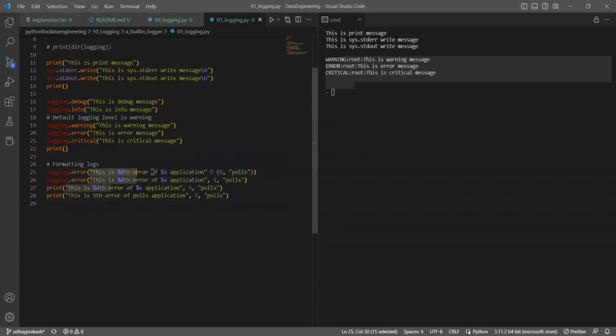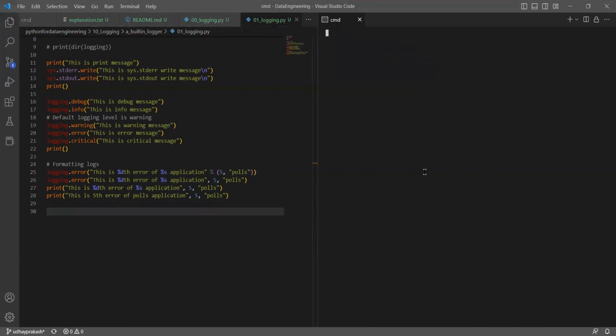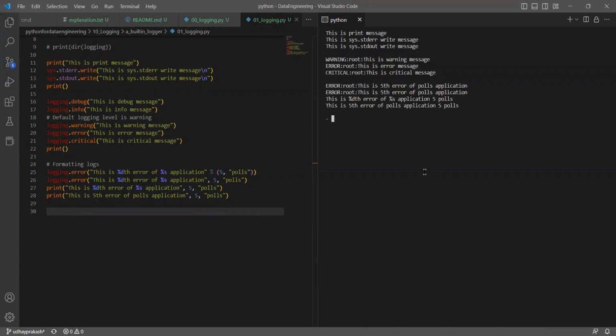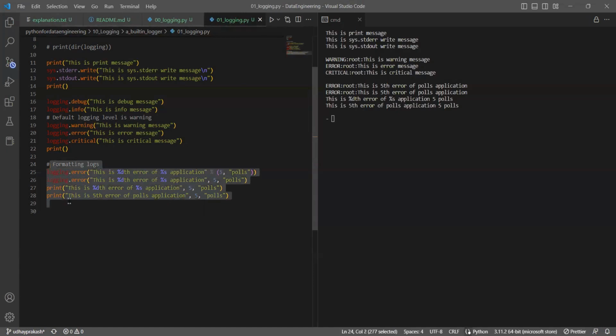Whenever you're doing log formatting, there are traditional ways of doing it. Hope you remember, this is the old style formatting. If you have 2 percent placeholders, you need to pass 2 values. If you have 1 percent placeholder, 1 value. Even using a print statement we do the same thing, right? And if you give any mismatch there, it is going to throw an error, right? So hope you know these problems. If you give exactly, then both will work. It will format the log and print it. Of course, this is an old school concept. Now you can do it with f-strings, right? F-strings replacement is the next thing. That's why nowadays no one is using it like this.